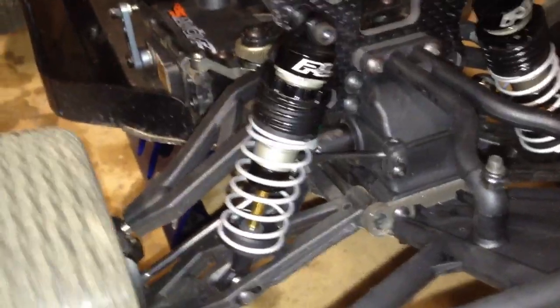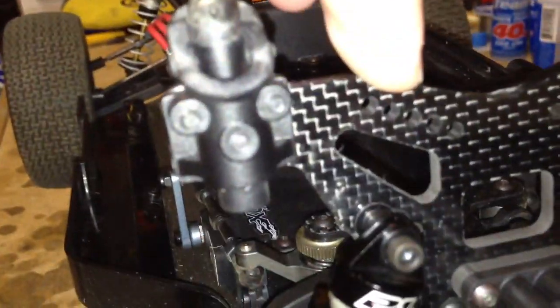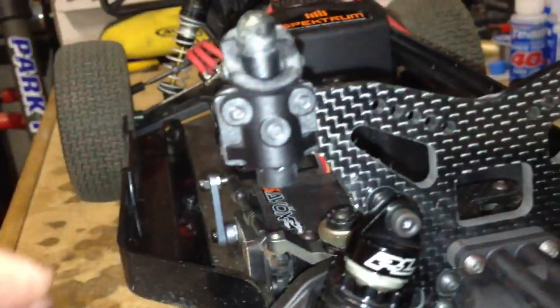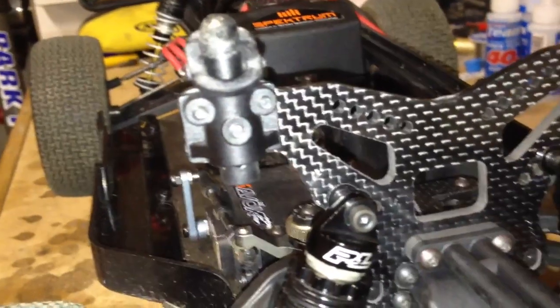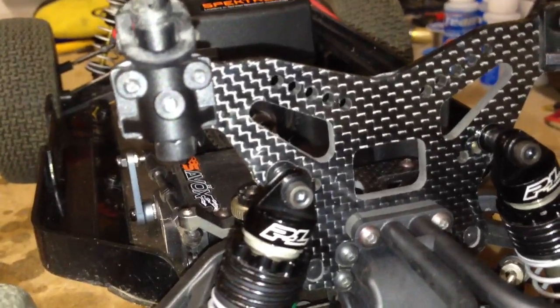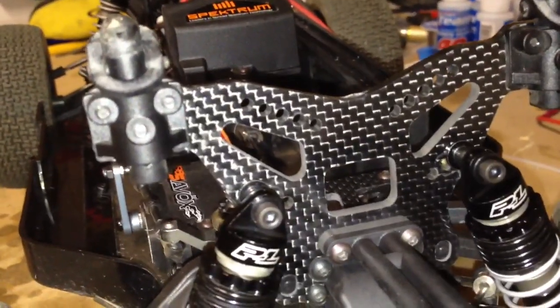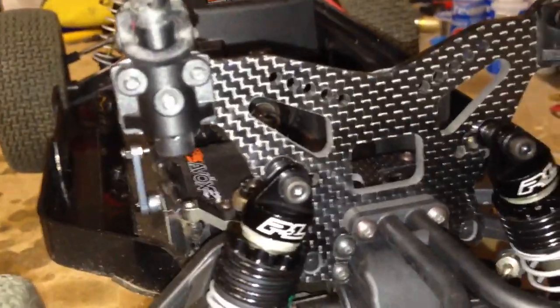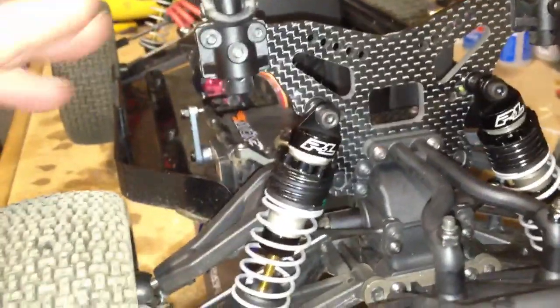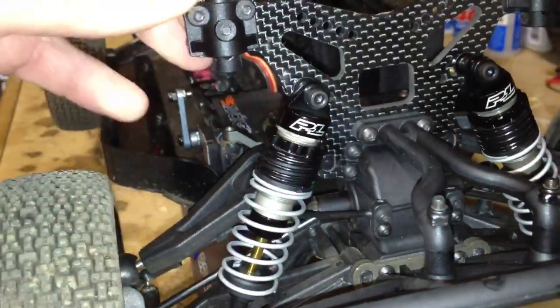I was running the long travel shocks on the rears from the stock shocks off the NEXT 10, because as you see here, I do have those upper mounting holes, so it allowed me to run a little bit longer shock. The only unfortunate thing on that is it really changes the suspension of the truck and makes it a little bit slower — kind of drives like an old Cadillac, like a '76 Coupe DeVille — with the front end kind of raised up and kind of wallowing around the track. So shortening up the suspension will hopefully make it a little bit easier to corner.